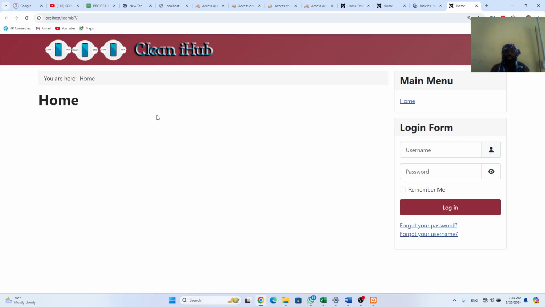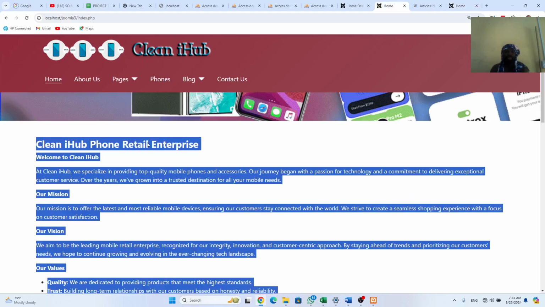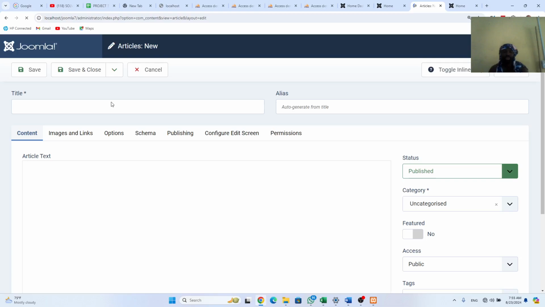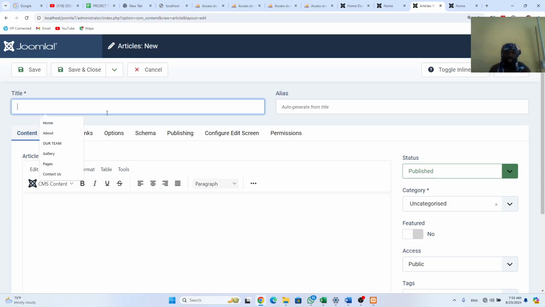Then you come to add your first article. Then you go and copy the article that you want to post, your content. Go and post your content. Then you name the article. So this article is for home. It's a home page article, so we place it on home.